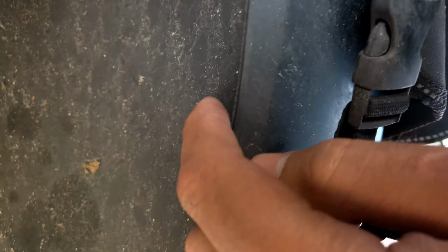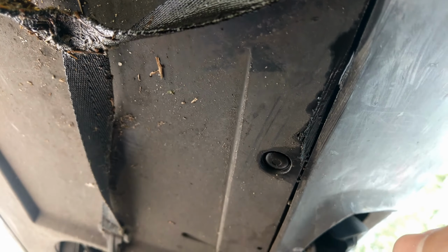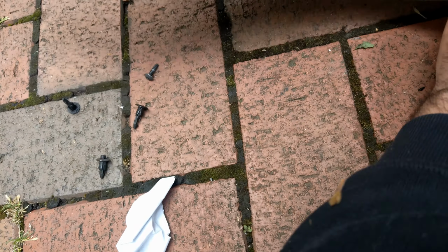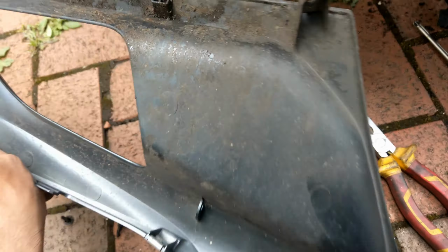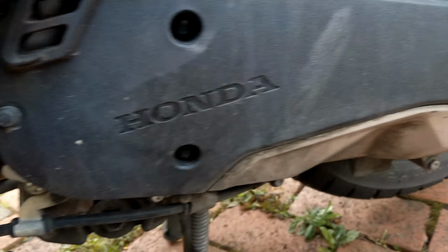We also have some screws underneath and some pins. These pins need to be squeezed in and then you can remove them. The screws off. These are the plastic pins, and the cover is simply going to slide off. And now we have screws here that need to be removed, and then you can take the cover off.